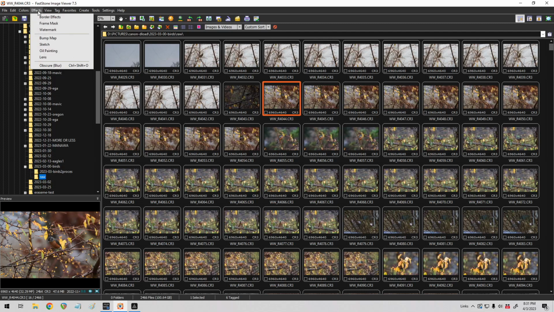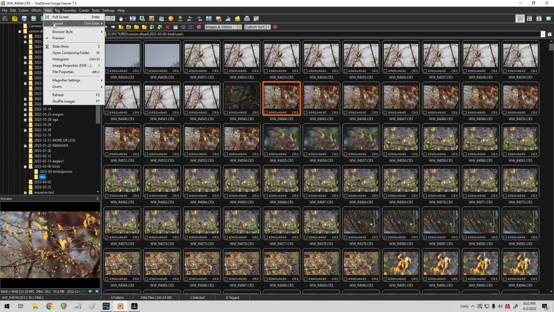You can adjust the colors. You can do border effects, which is going to take a little bit of practice. They do it by pixel, which means your borders have to be hundreds of pixels wide, and it just takes a few minutes to go through. The framing mask watermark, which the watermark actually might come in handy. I like to watermark in Adobe Lightroom Classic.